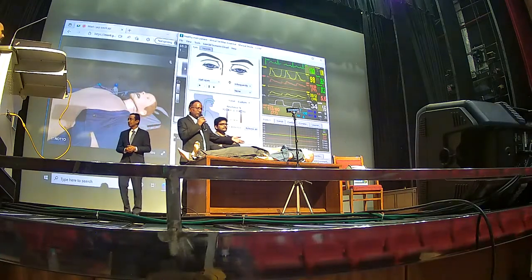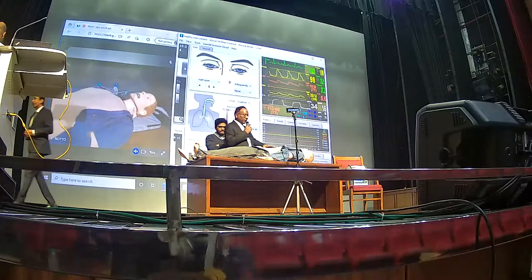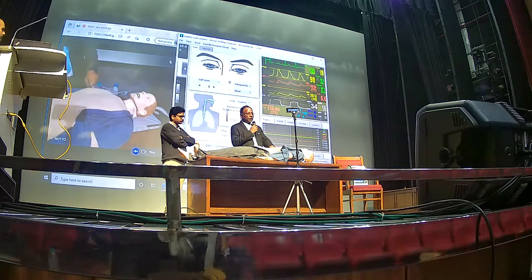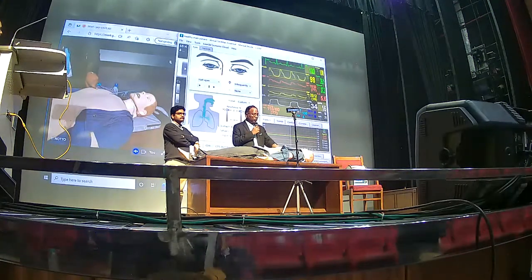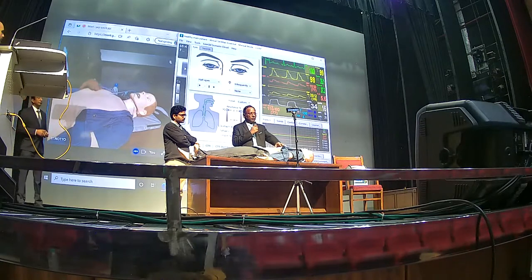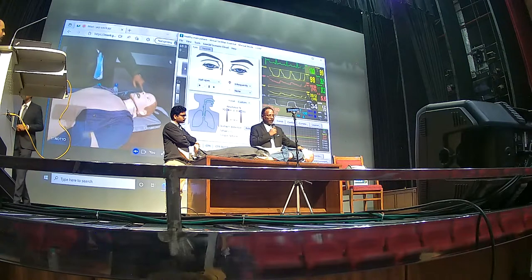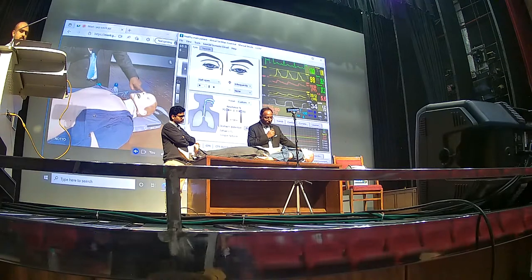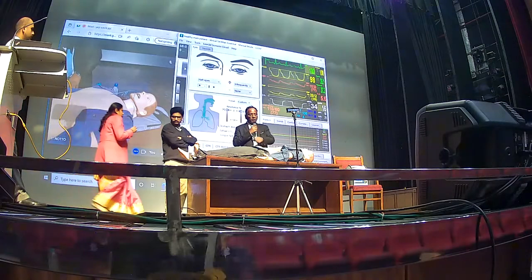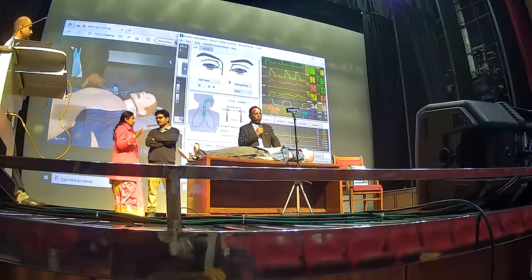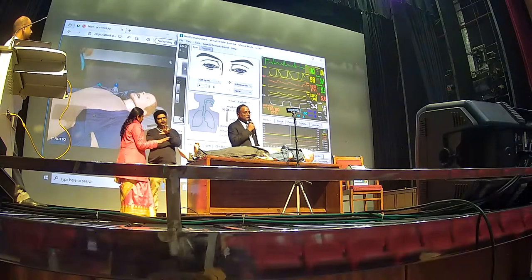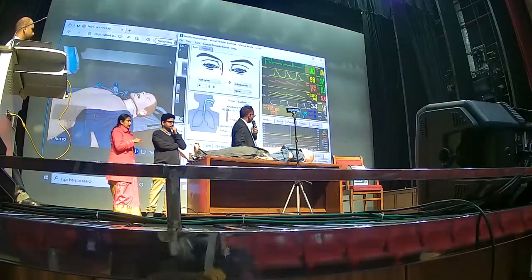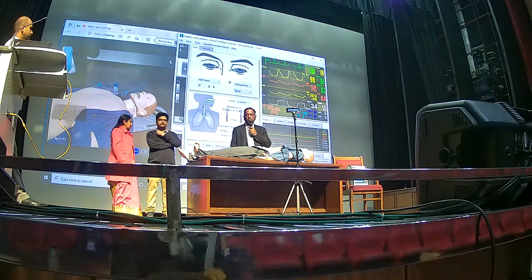If you want to feel the mannequin, it's a 3G simulator. It's a very special mannequin actually. Unfortunately, because of the Wi-Fi issues, we could not show the live movement in the mannequin. But in this 3G simulator, you can palpate the chest movement right now. You can make the pupils contract and dilate. You can create the corneal reflex, you can feel the pulsations, you can create seizures. Whatever you want, you can do, and you can play around with all those parameters as a learning exercise: what should be the blood pressure, temperature, respiratory rate, other parameters. It's a beautiful software, and we are using it for teaching purposes.